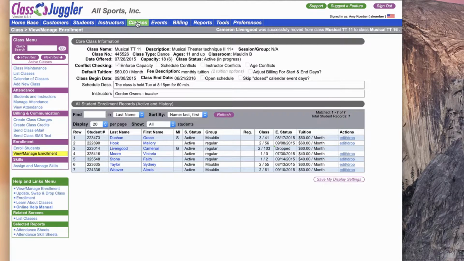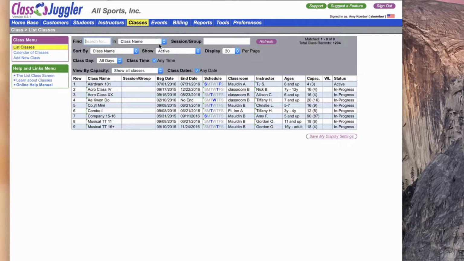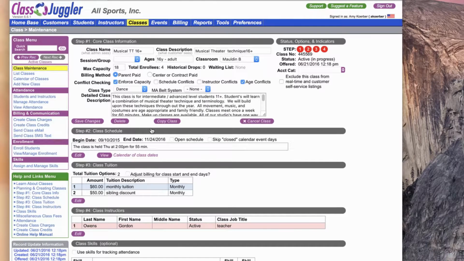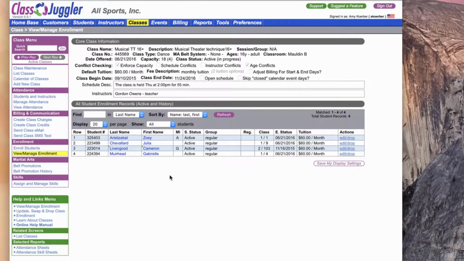Now if we go to the class listing and pull up the class we just moved Cameron to, and then over on our sidebar menu select the View Manage Enrollment, there's Cameron listed right there. Now when we look at Cameron on this class, you'll notice we have some enrollment notes that are linked to her name, and it shows us that she was swapped from class ID 445526.